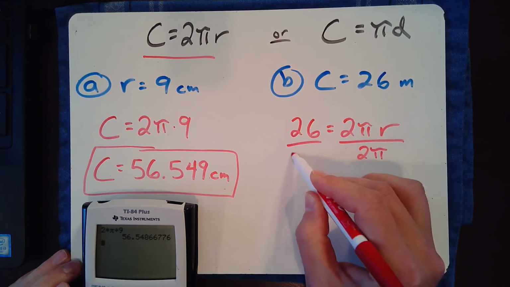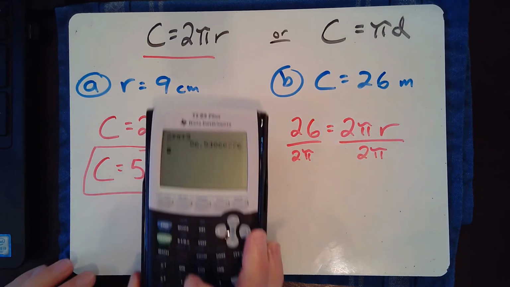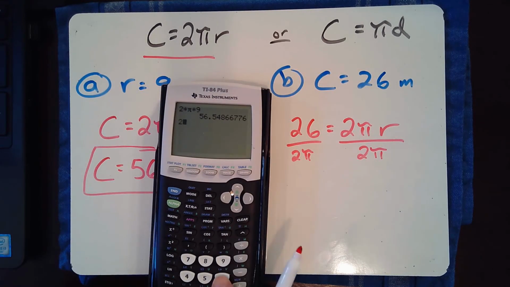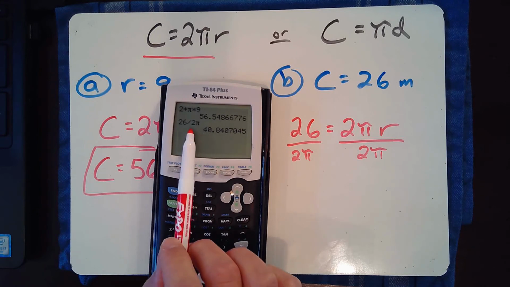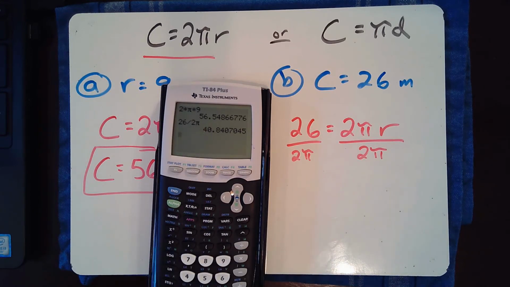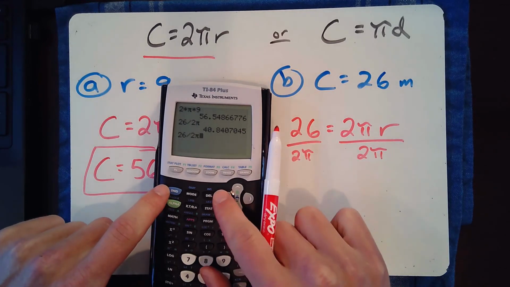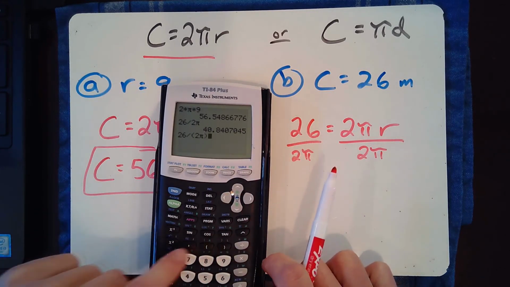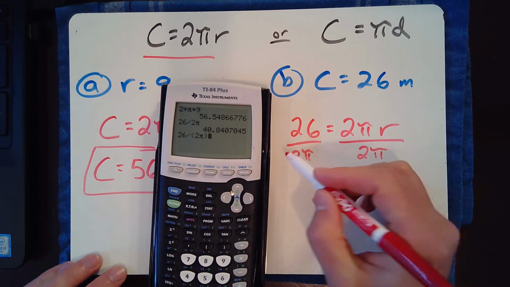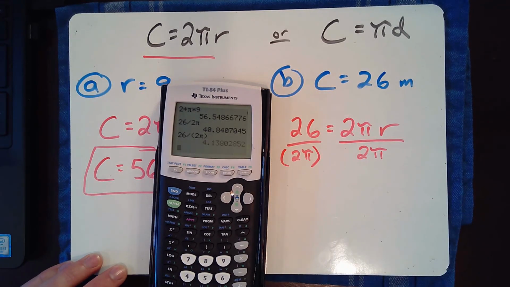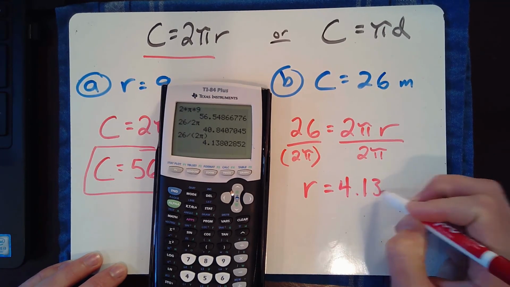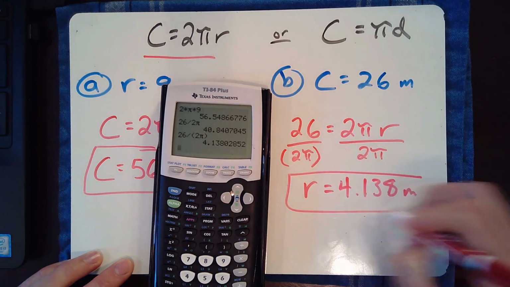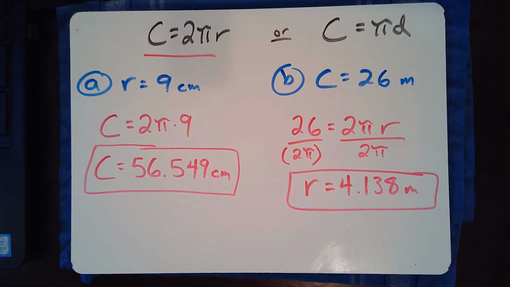And there's a very common mistake that happens here. If you type that in your calculator like I wrote down, 26 divided by 2 pi, that is the wrong answer. That is not correct. The reason why is because your calculator reads pi as being actually on top of the fraction. So we need to be very clear and write this as 26 divided by the quantity 2 pi. So put parentheses around that. That will get your answer for the radius of 4.138 meters. That is using the circumference formula.